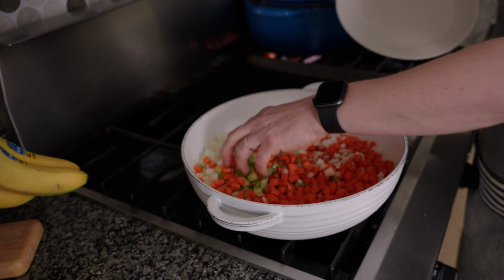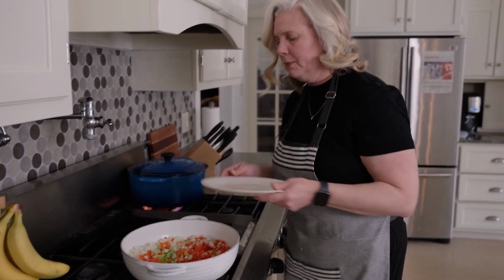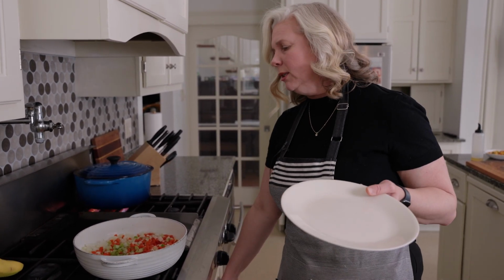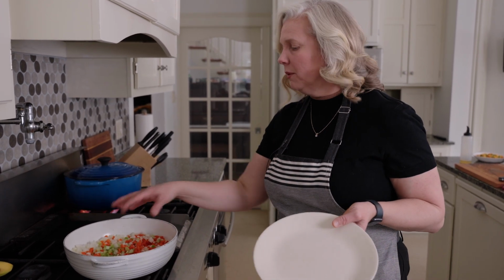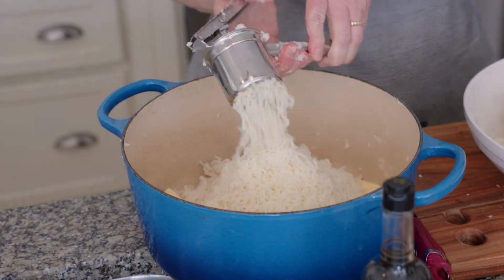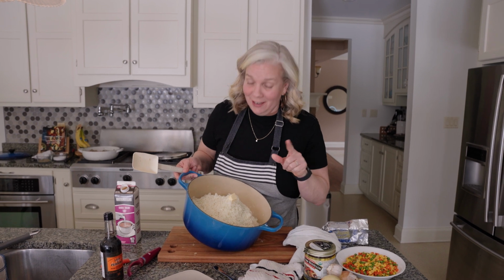So that's going to take a little bit, maybe 5 to 10 minutes for everything to get soft, the carrots especially, and the celery. They're quite crunchy, and you don't want them to be crunchy in a shepherd's pie, so we need them to be really softened up. We've got lots of garlic in there. Okay, so that's a labor of love, but it's worth it, I promise.